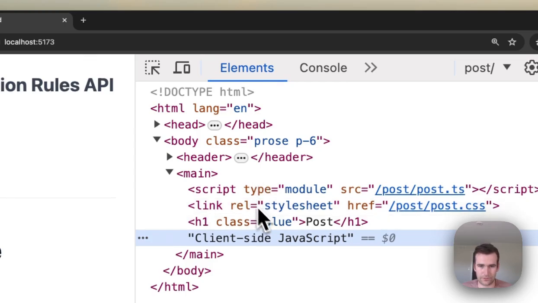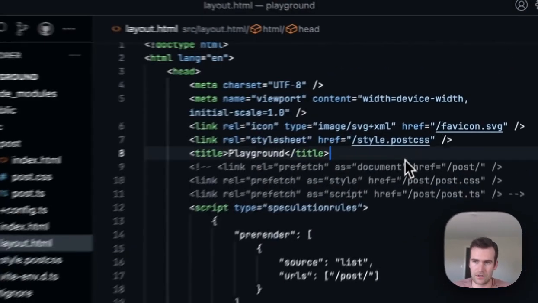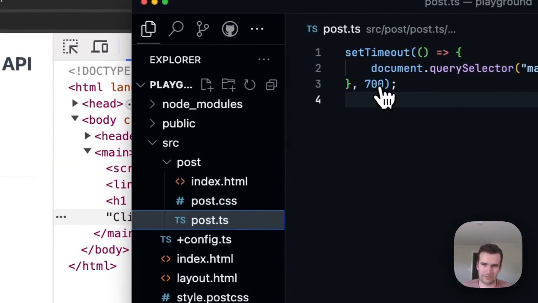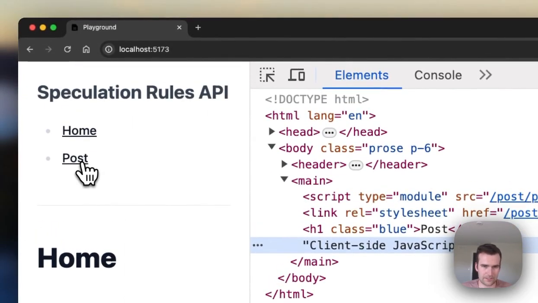And as a bonus, we already have our client-side JavaScript loaded on this page. So when we navigate to the post page, this client-side JavaScript text will automatically be interactive, and we won't have to wait the full 700 milliseconds. So let's do that, and we can see how it's instantly on the page now.